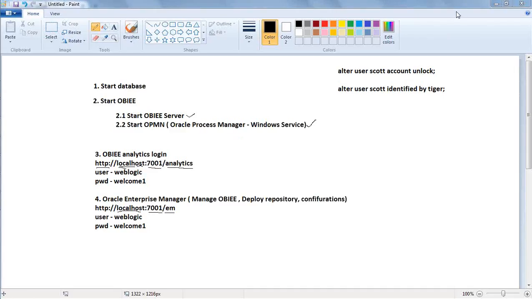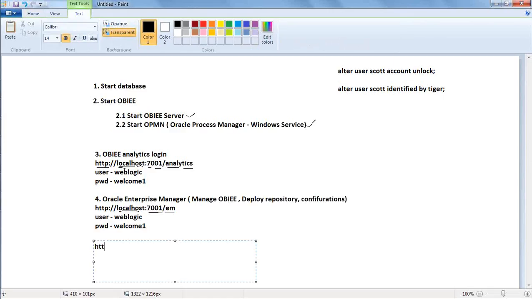If you have to create your own login, you can do it at the WebLogic level. You have to go to the WebLogic console and do it there. I'll show you how to create new users when we discuss security. Within security, we'll be creating and managing our own users. There's one more URL that you have, but you only use it when you are configuring the security. This URL is called the console.